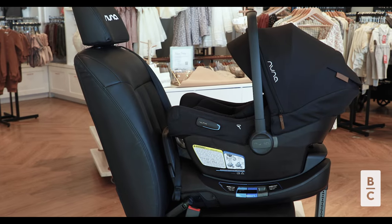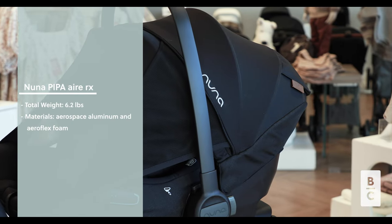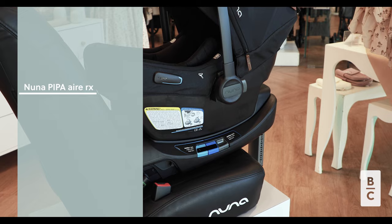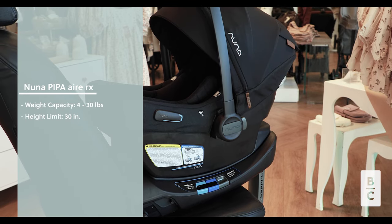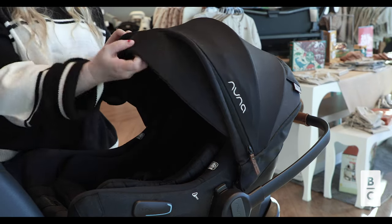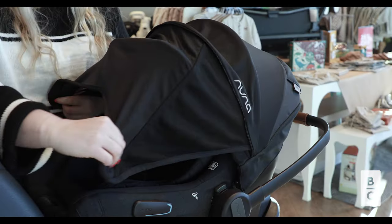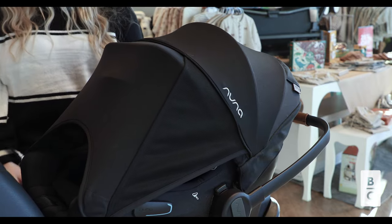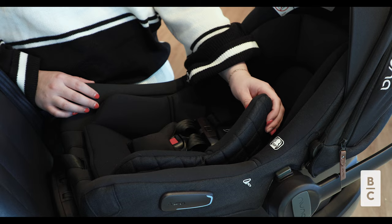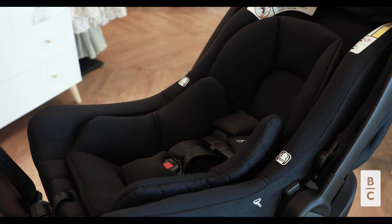The Pippa Air RX is the latest addition to the Nuna Pippa infant car seat series. 'Air' indicates it's lightweight, as it only weighs a total of 6.2 pounds and is made with aerospace aluminum and Aeroflex foam. The Pippa Air RX is a rear-facing car seat and can fit babies from 4 to 30 pounds and up to 30 inches in height. This car seat has a removable UPF 50+ canopy with a flip-out eye shade and a peekaboo window. It also features the popular sky drape to provide extra shade. The Air RX's fabrics are lightweight and naturally flame retardant without any added chemicals, and additionally features a removable infant insert made of environmentally friendly merino wool and a blend of other comfy natural materials.